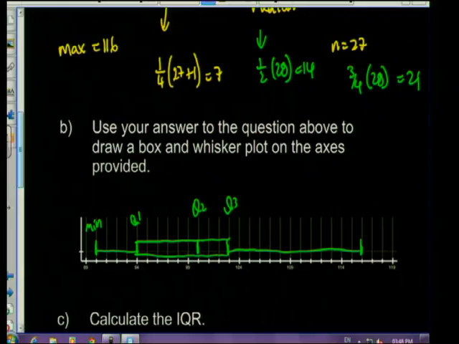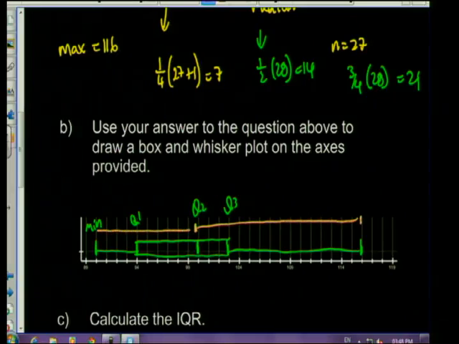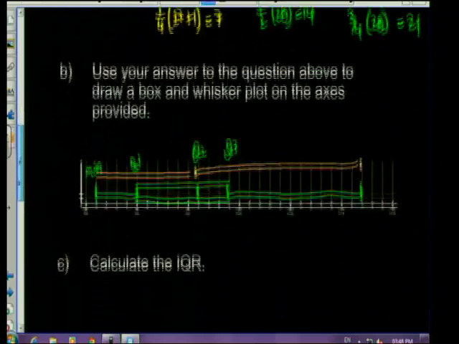So I can see over here, this part, let me choose another color. This whisker there is significantly further than that whisker over here. And that's important because then we can interpret our sketch and see what's going on. Almost certainly, the box and whisker sketch is for you to interpret something.